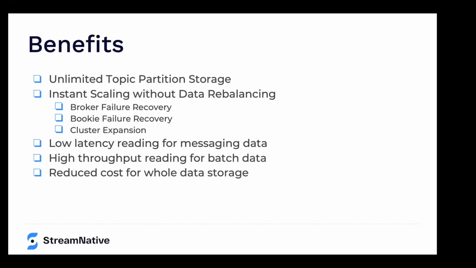Another benefit, not a huge one, is instant scaling without any data rebalancing. In the broker failure recovery case, the brokers, as we know, are stateless, so they don't actually own any data. They just own a topic. Whenever a broker is broken, not responding, or having problems, any consumer or producer switches to another broker, and the new broker will own this topic's partition.